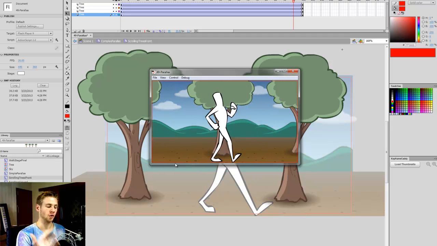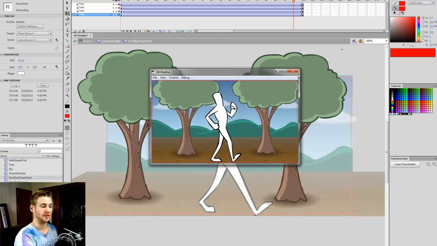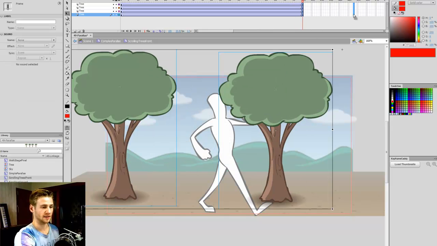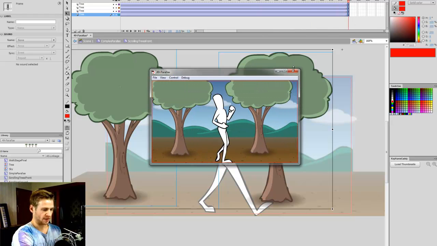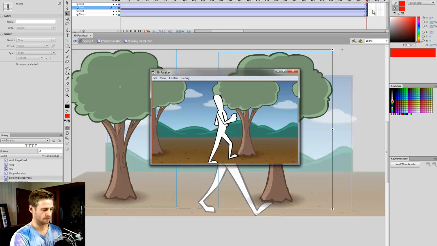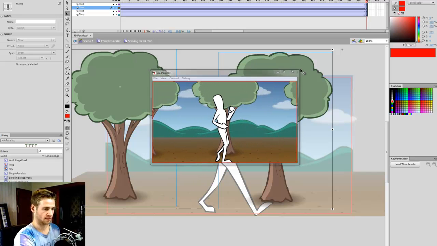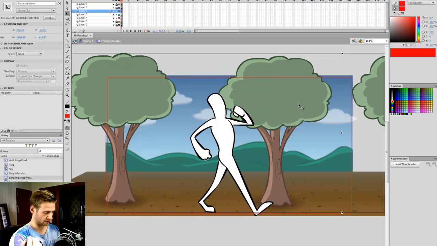Now, they don't look very good because we have them looping at 100 frames, but that's obviously a bit too fast. So we can alter the pacing of these. Let's bring it out to 150, see how that looks. Control Enter. Almost there. Let's bring it out to 200. And Control Enter. Perfect. I'm pretty happy with that. I'm going to go back out and I'll bring the trees down just a little bit.